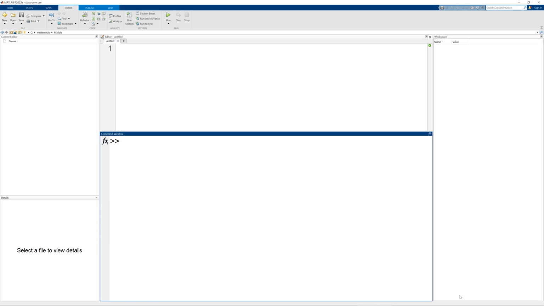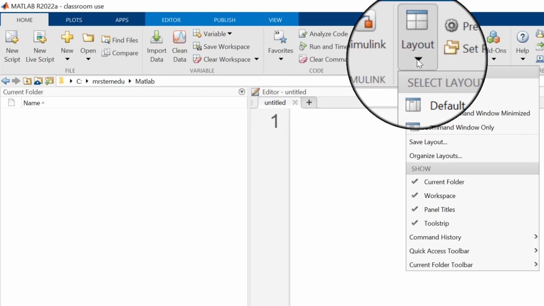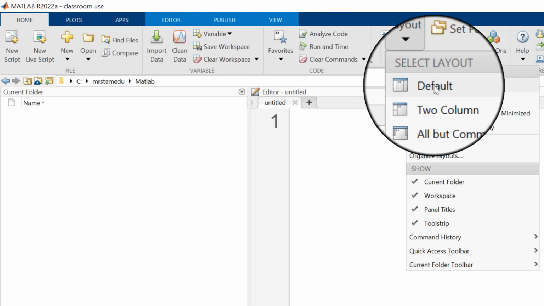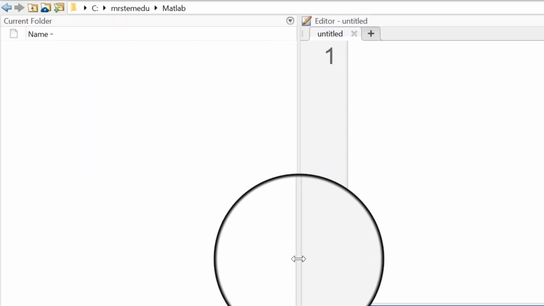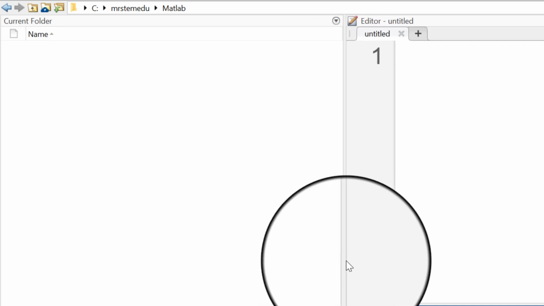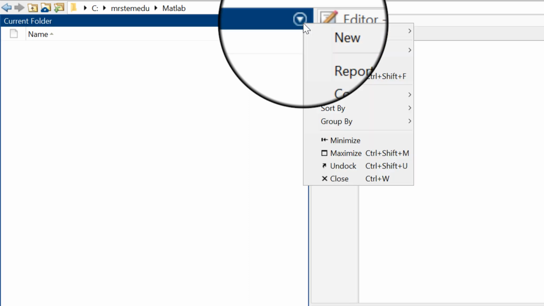If you have a different window layout, go to the Home tab, followed by Layout, and click Default Setting. You can adjust the window size by changing the borderline between sub-windows. When you move your mouse pointer to the border, you can see the vertical bar with two arrow-shaped mouse pointer, and it is ready to change your sub-window size. You can close any sub-window if not needed.